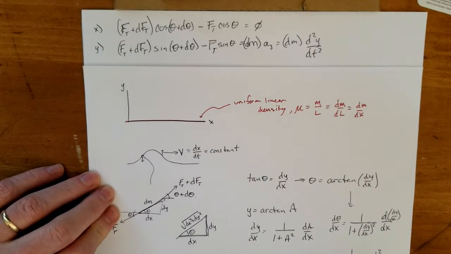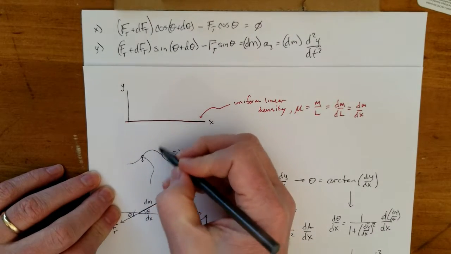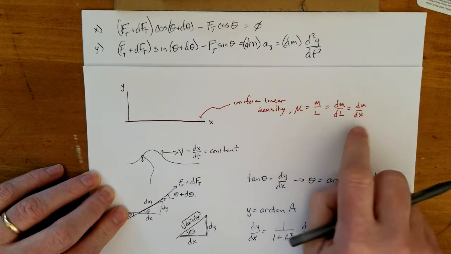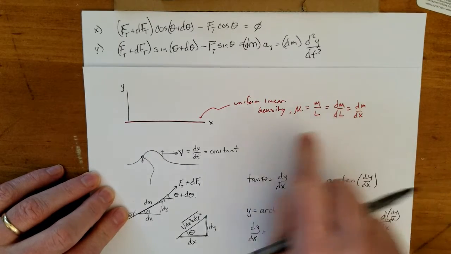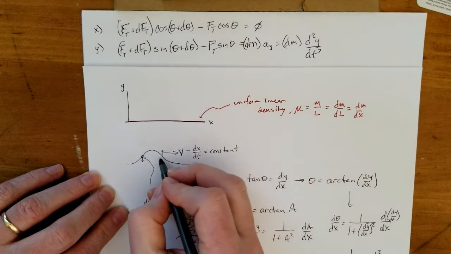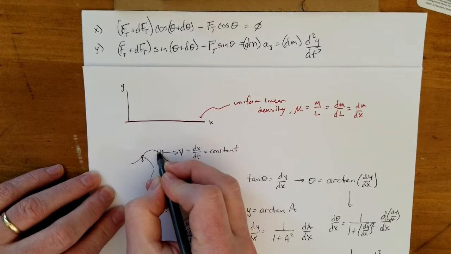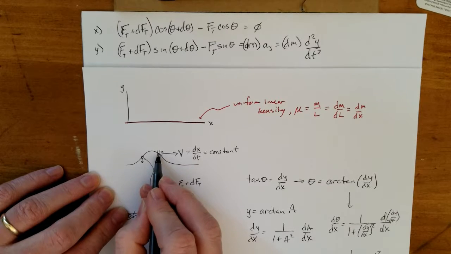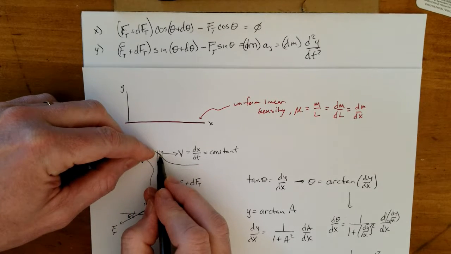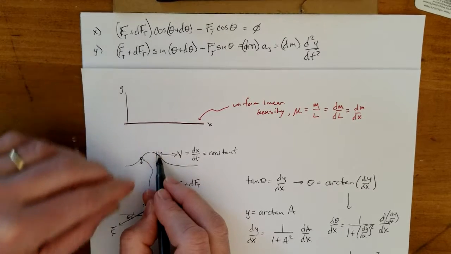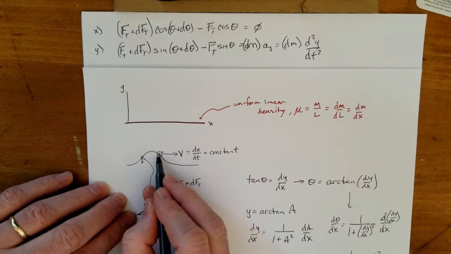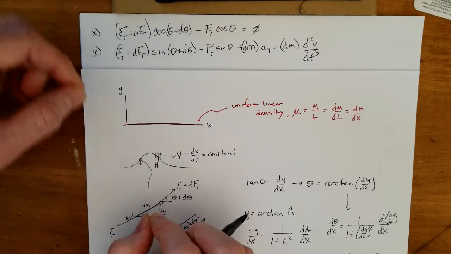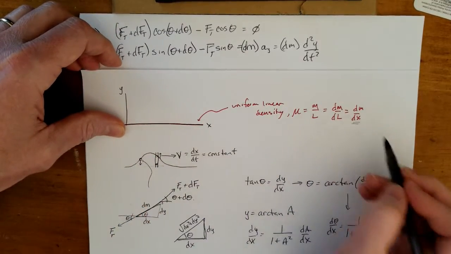I do want to point out that since the bits of the rope are only moving up or down, with uniform linear density, the amount of mass we have in the x direction doesn't change. Even if it stretches, if we're looking at this piece right here, it had the exact same mass down here. It's just spread out over a longer length. However, in the x direction, it's still just as much length as it was before. Doesn't matter how much you stretch it that way, the linear density is still the same in the x direction.